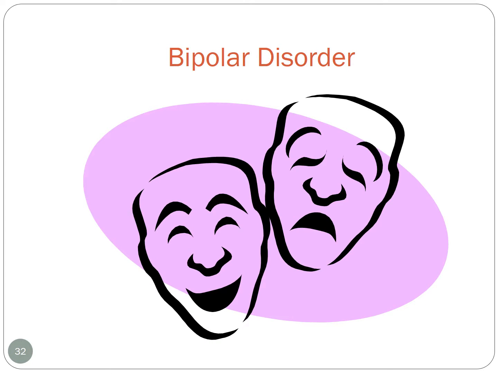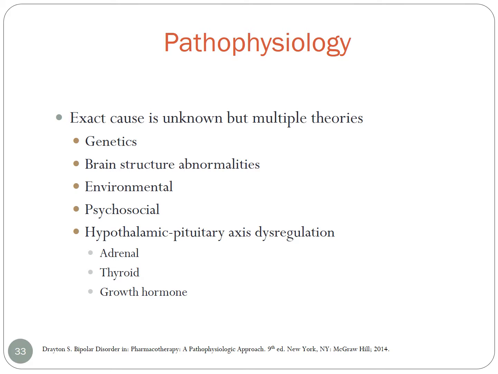We're once again going to switch gears and discuss the treatment of bipolar disorder. We also do not know the exact cause of bipolar disorder, but there are multiple theories, and these theories look very similar to those that we saw for depression. Once again, genetics appears to play a fairly strong role in that if you have a first-degree relative with a history of bipolar disorder, you have a much better chance for developing the disorder yourself.